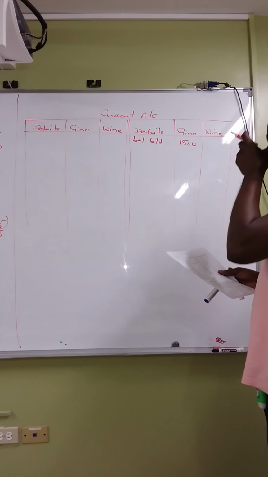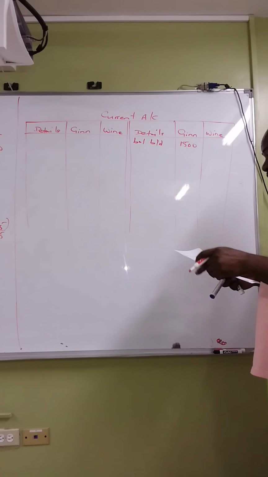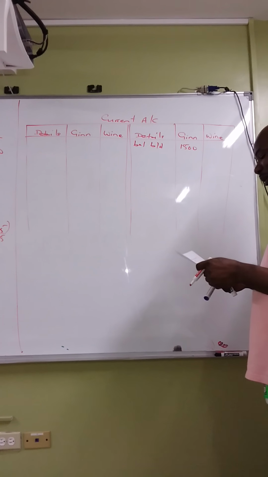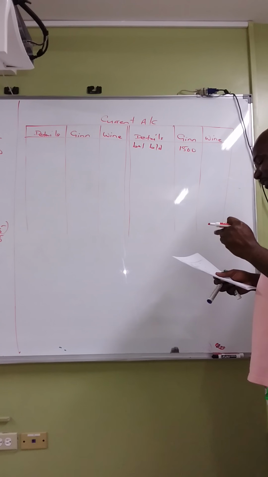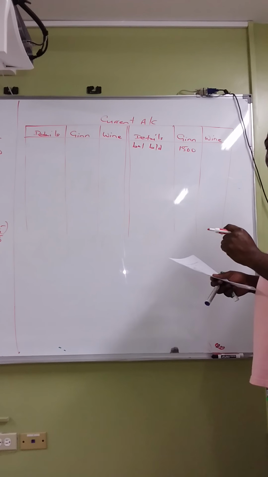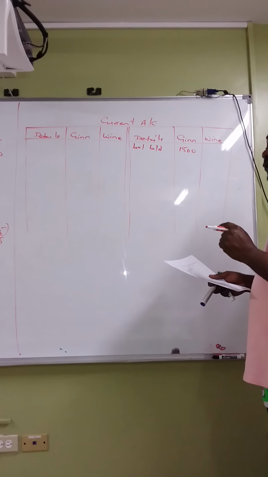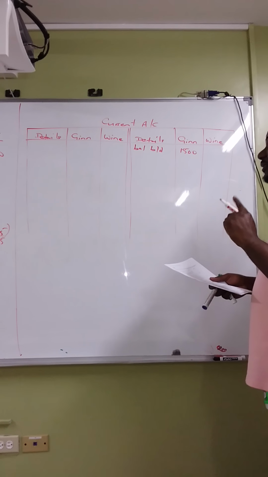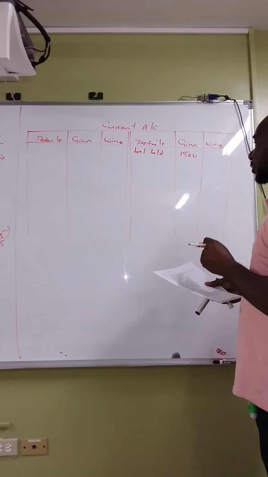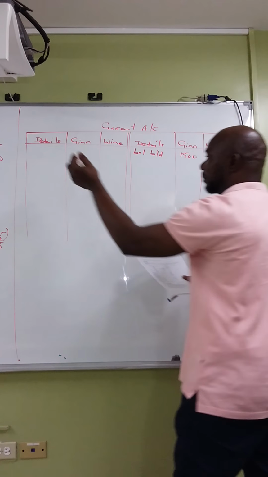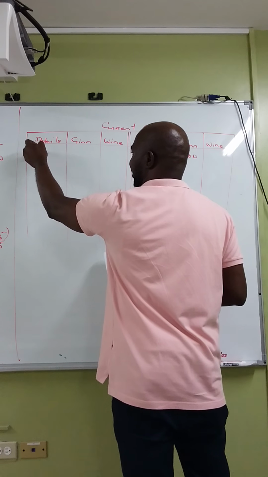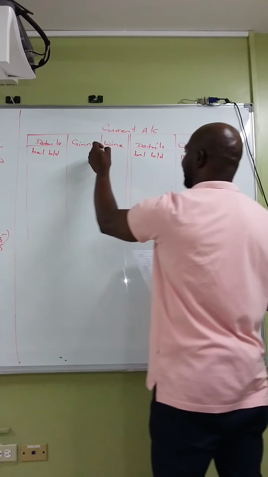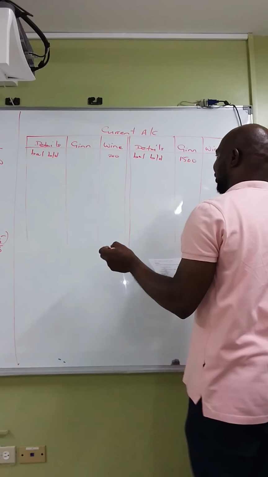Now let us pay attention as it relates to wine. If we're looking at wine, you should see that wine has a balance of what? $200. But notice that the $200 was on which side? It was on the debit side, right? So that must be placed on the debit side. So there's a balance brought down as it relates to wine. It was what? $200.